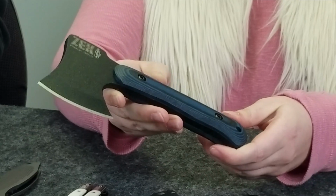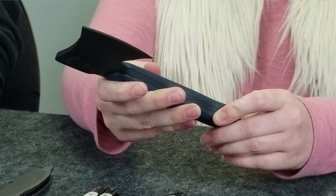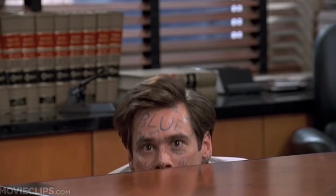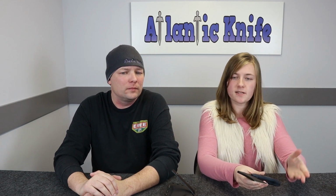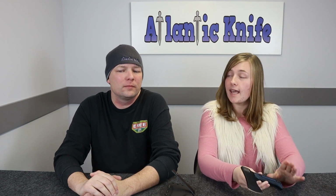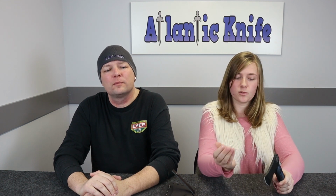The G10 layered handle has these colors, black and blue. The blue really draws out the ruggedness of the axe, while also contributing to the aesthetically pleasing look you mentioned. However, this handle doesn't subtract from the axe's utility. Well, of course it doesn't, and I expect nothing less from Darrel Ralph.